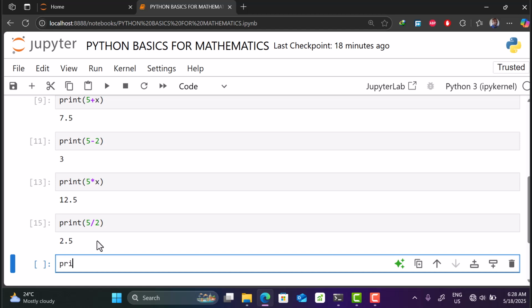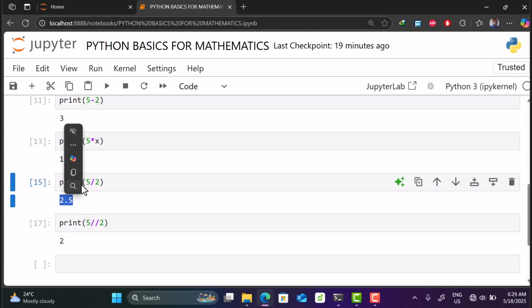Here is a trick that I want to show you, another math operator. It's called floor. I want to show you how it works. In floor division, there are 2 division signs, and these 2 division signs serve a different purpose. As you can see here, when we divided 5 by 2, we get 2.5.